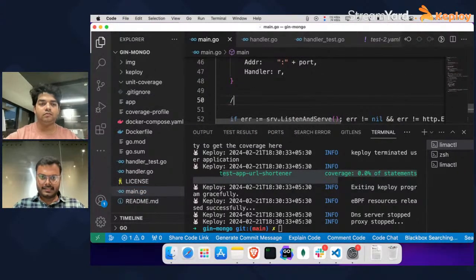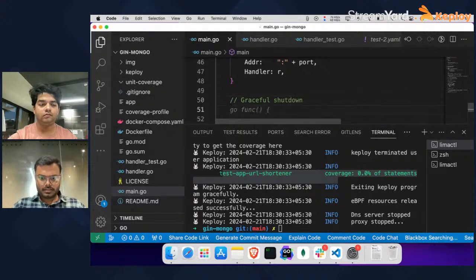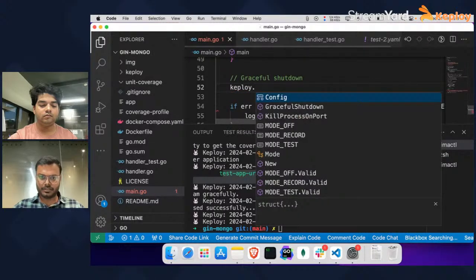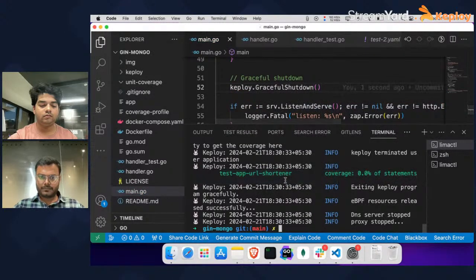Okay, so let's add this here. Graceful shutdown, right? And if we don't have our own logic, what we can do is just call the Keploy helper function for this. So yeah, this is our graceful shutdown. Let's build our binary again.